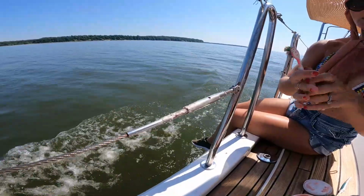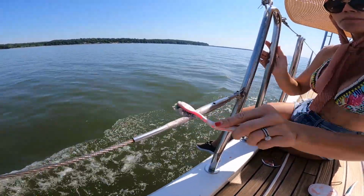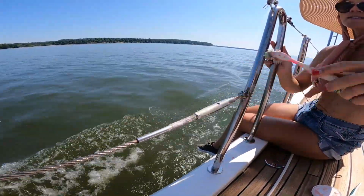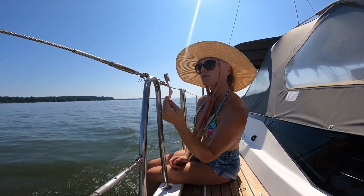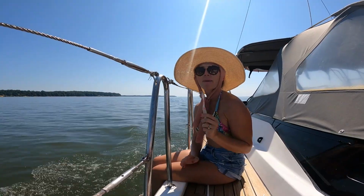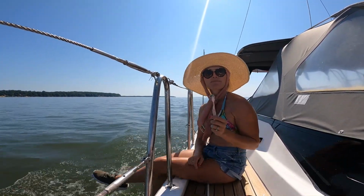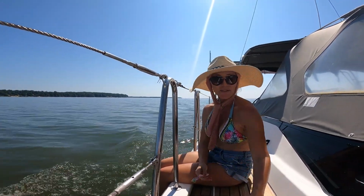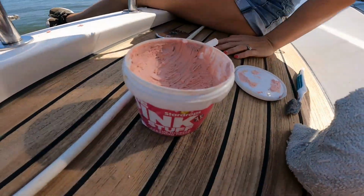But I find what's really good is if I just keep going like this, it eventually dries out and then I can buff it off dry. And then I just leave it for a while. And it's amazing because the toothbrush gets into all the nooks and crannies and all the little rusty bits. I'm sure someone's going to say to us there's an amazing automatic tool to do that with. I don't think there's an automatic tool, but there's loads of products, but they're really expensive, and I haven't found anything that's better than that. And it's British. Did we mention it was British?